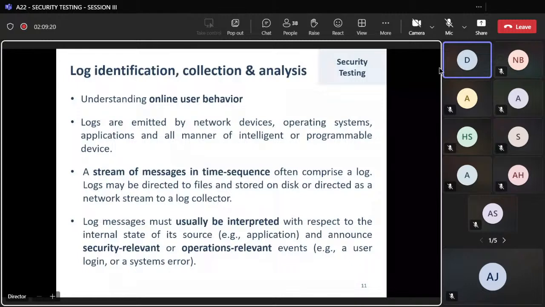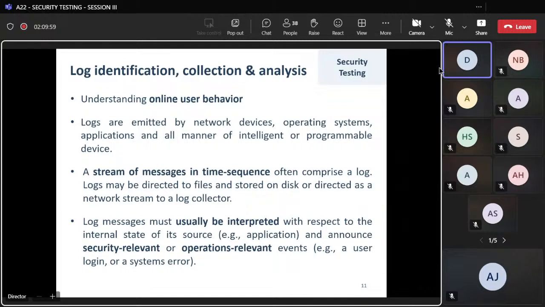So it is very important that all the devices on the network sync with the Network Time Protocol, and it should reflect that particular time in all these devices, so that even when we perform the timeline analysis, we are able to correlate all the activities, or the traffic that has been flowing through a device. So the time synchronization, the Network Time Protocol, which is responsible for providing the time for the endpoint devices, is very important when we perform log analysis.